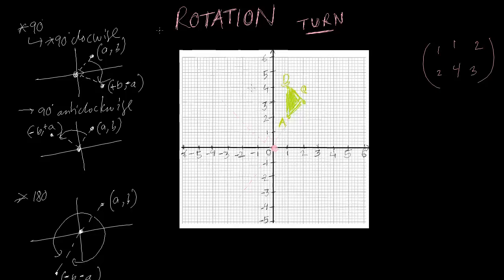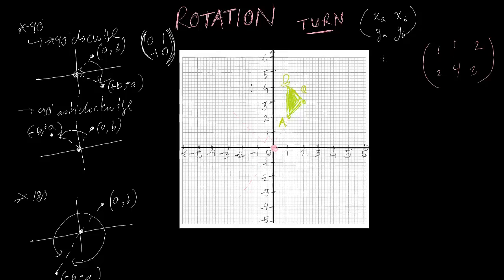So remember how we write the transformation matrix. The first row is the x coordinates, so xa, xb. The second row is the y coordinates, ya, yb. So this matrix would be, so the x always the image. Remember, when you put down the transformation matrix, it's always the image. So the x coordinate is going to be positive b. So b means here, so it would be 0, 1. And the y coordinate is negative a, so y coordinate is around here, so this would be -1, 0. So let's do this.